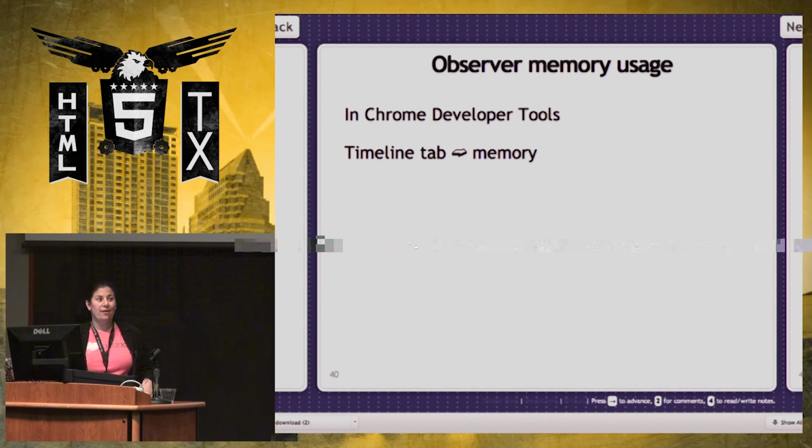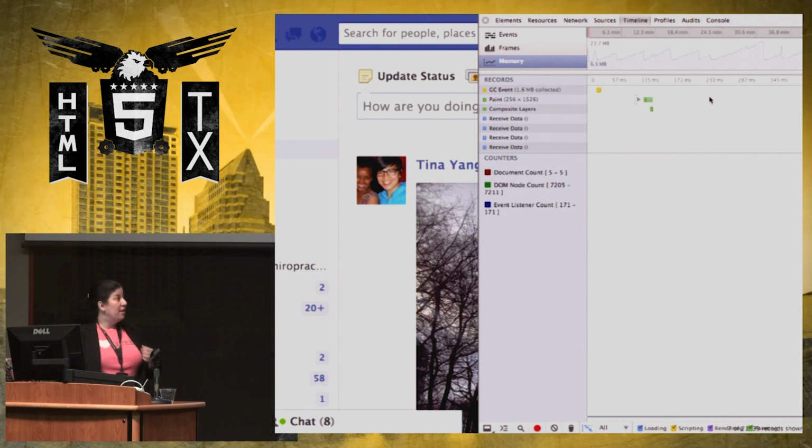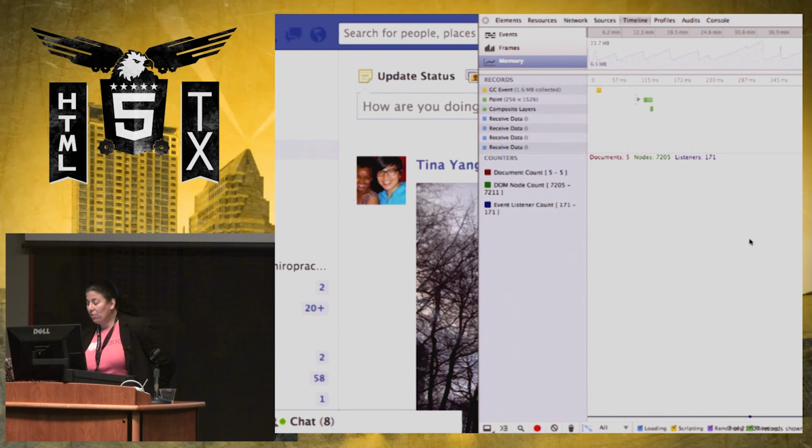And if you don't know how to use the debugger, here are the instructions. But I am going to go over into my other browser because I've had this on. I've had my Facebook on since we started the talk, and I have not done anything on this page. Actually, I started before the talk. It's been going on for 43 minutes, and without touching it, this is what the memory is being used.